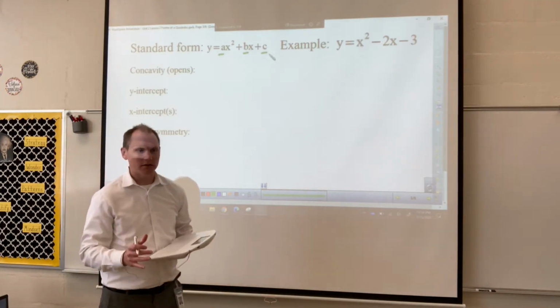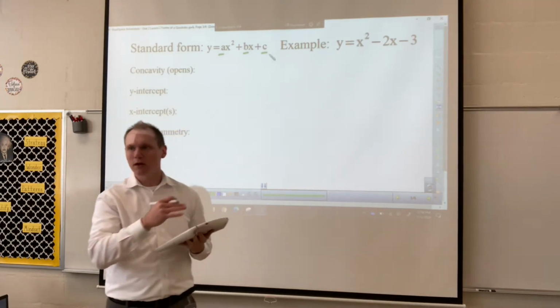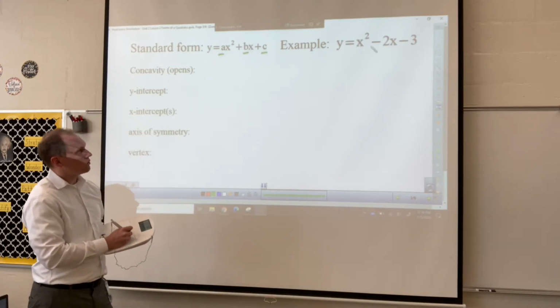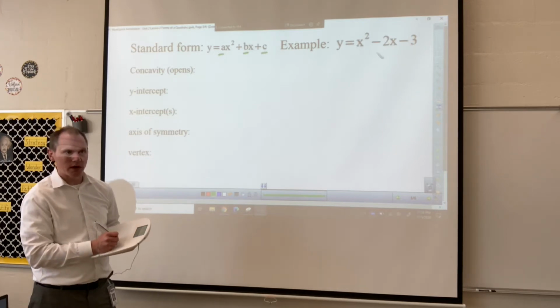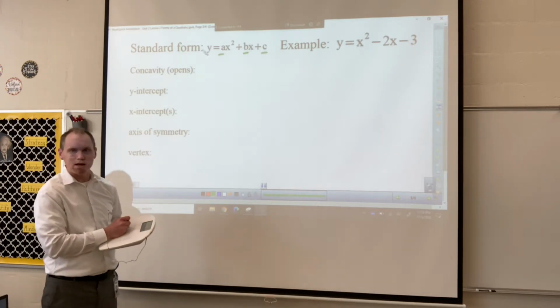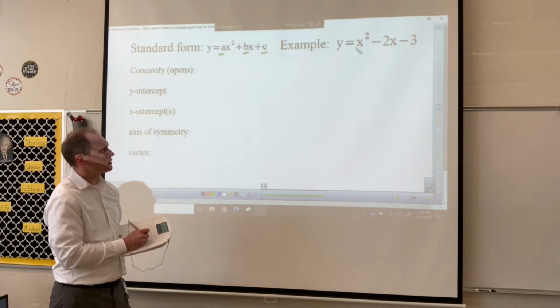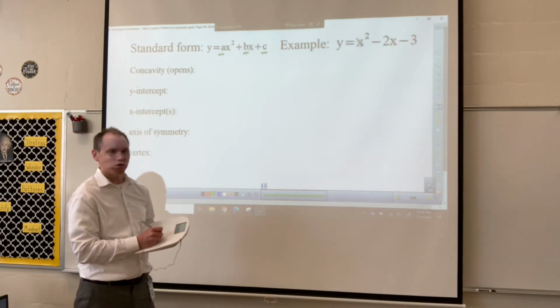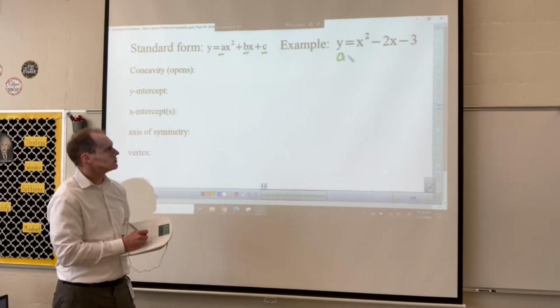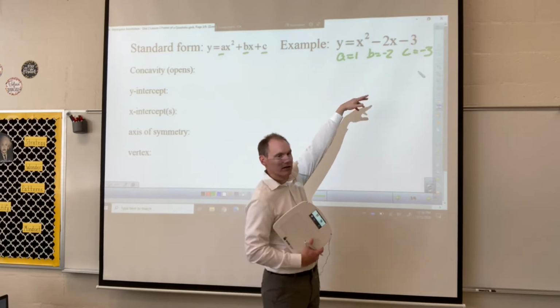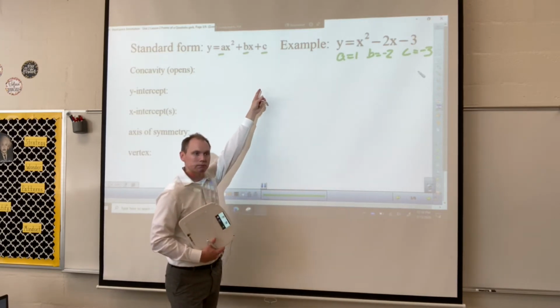Okay? They're just constants. I'm just representing them with letters right now to hold their place, but really they're just numbers. So over here, A, B, and C are actual numbers, right? But this is the general format that we can describe this in. So in this case, A is what? Yeah, there's an assumed 1 here, right? So A is 1, B is -2, and C is -3. So this quadratic is an example of a quadratic in standard form.